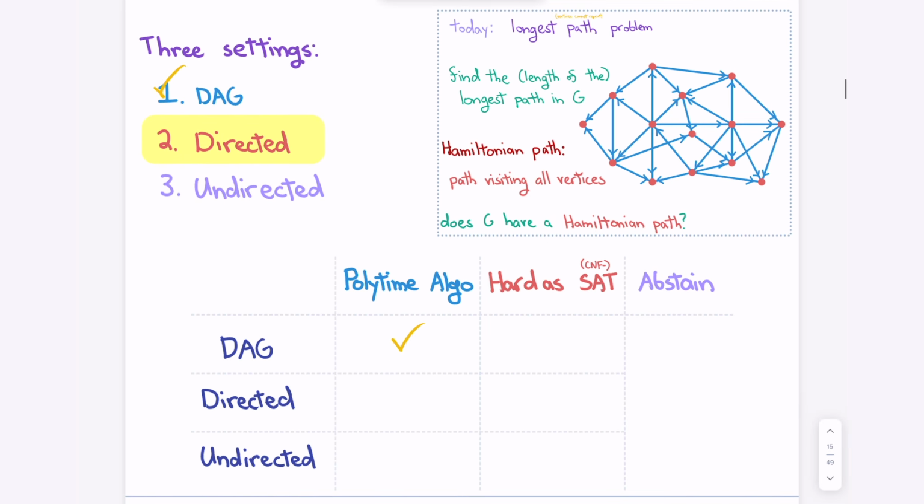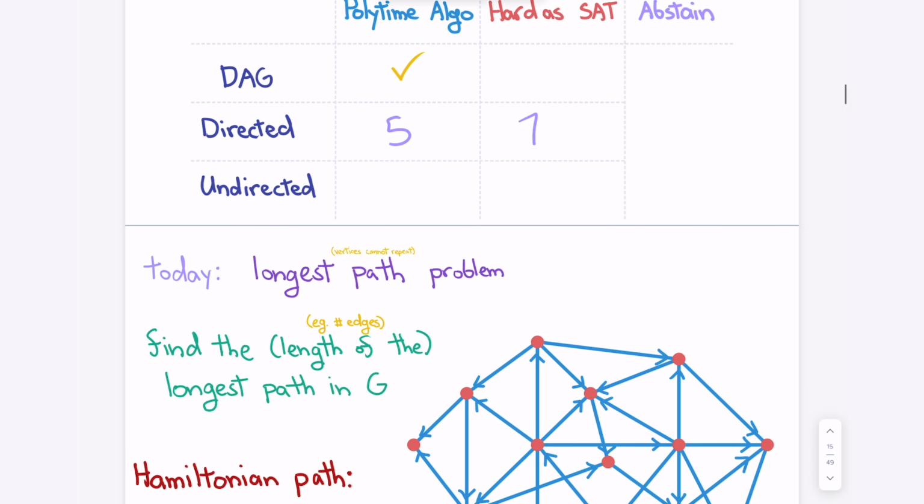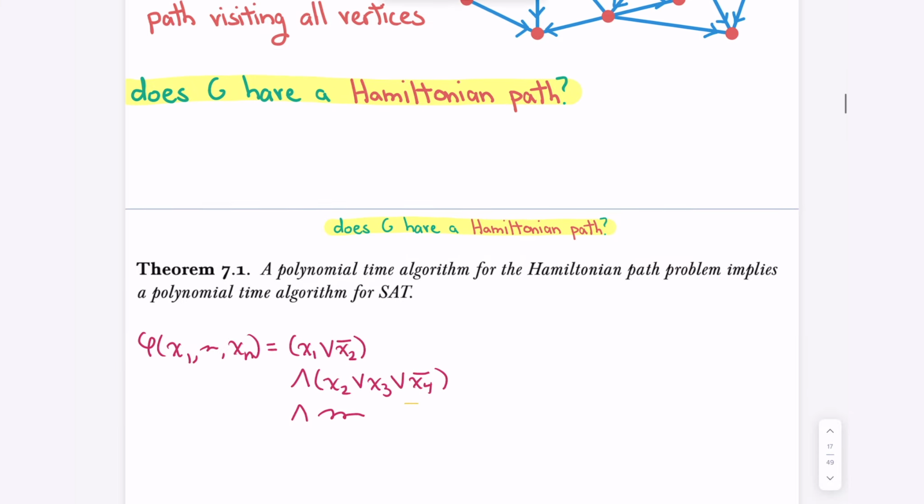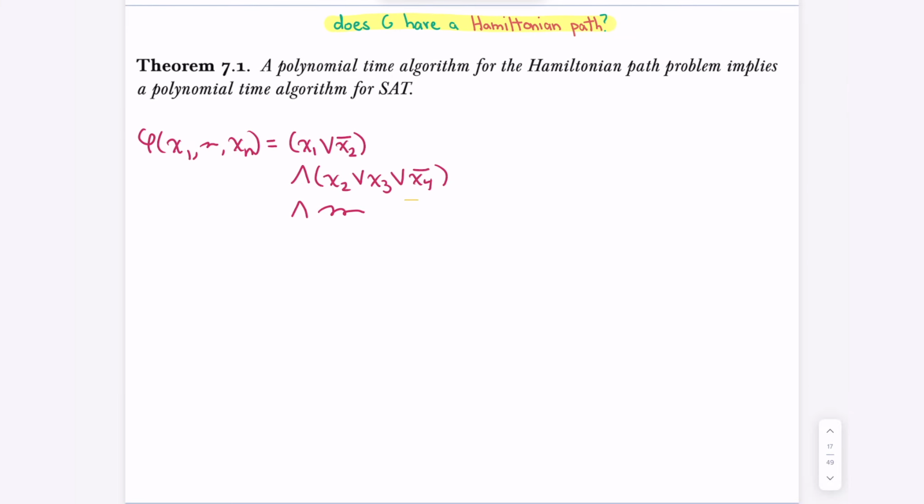So this did have a polynomial time algorithm. So now we're on to the directed case, which I think this was 5 to 7. Okay, so a little more than half thought it would be hard. And indeed that's what we're going to try to show. We'll focus on the special case of: is there a Hamiltonian path? That's even easier. If you can solve longest path, then you can figure out if there's a Hamiltonian path, because Hamiltonian is like the maximum length. But if we can show that finding a Hamiltonian path is hard, that would automatically show that finding the longest path is hard. Good.